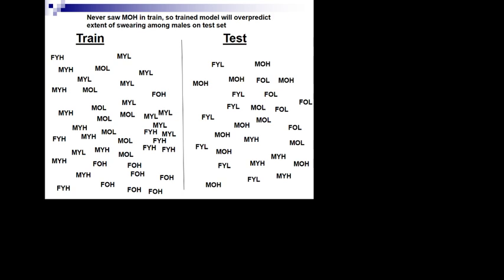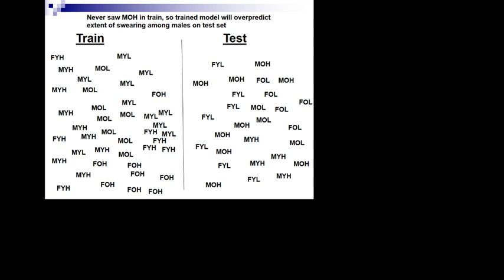And let's say that what we're trying to do is use the extent of swearing to be able to predict male versus female and train versus test. And because we know that men have been claimed to swear more than women, that should be a good predictor. So we've got the female versus male label. Let's say that the young versus old and high versus low socioeconomic status variables are not indicated, but there's a particular balance of those in the training set. In particular, there are no males that are old and high socioeconomic status in this data set. And we know that age and socioeconomic status also affect the extent of swearing.